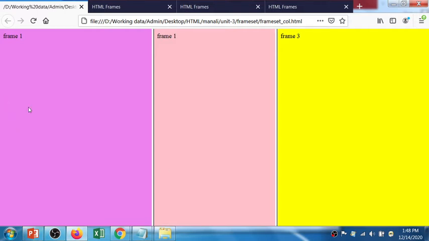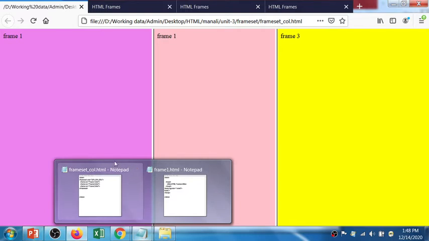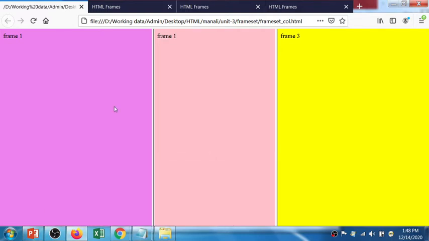So in this much area you can load your document. If the contents are not able to adjust in this size, you'll get a scrolling bar, the horizontal and vertical scrolling bar as well.